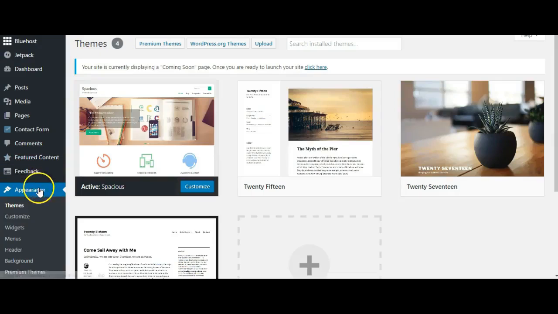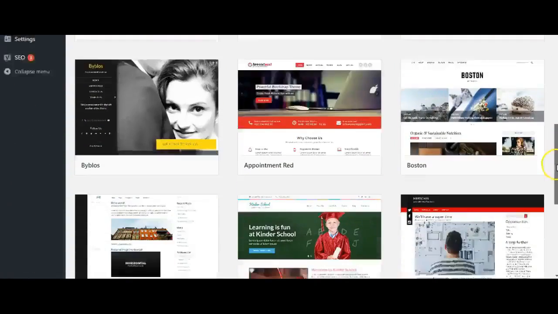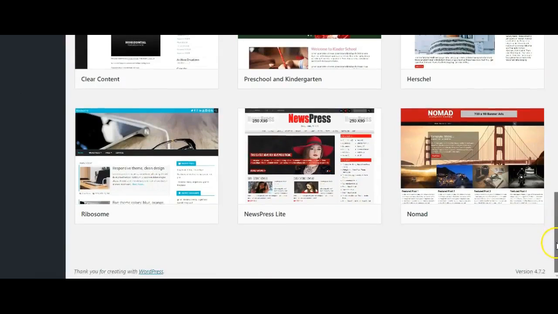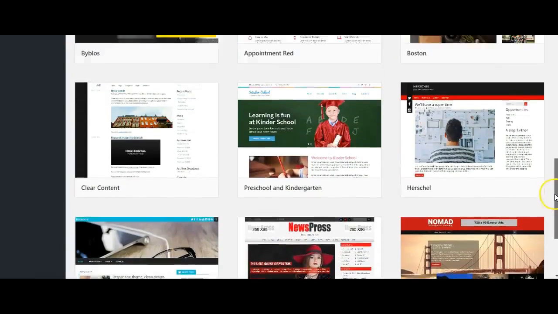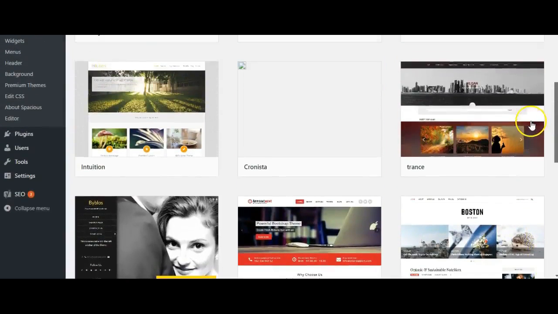What we want to do is go back to Appearance, click on Themes, and once there, you can click on WordPress Themes. All the themes available on WordPress.org are free. There shouldn't be any cost for any of them. Each theme offers different options and visual appeal. So I recommend you take a look through these and choose one that fits your brand.